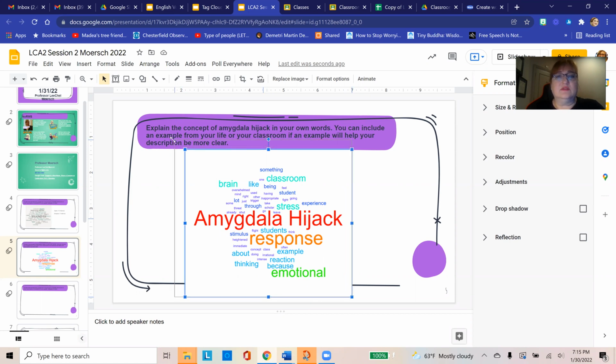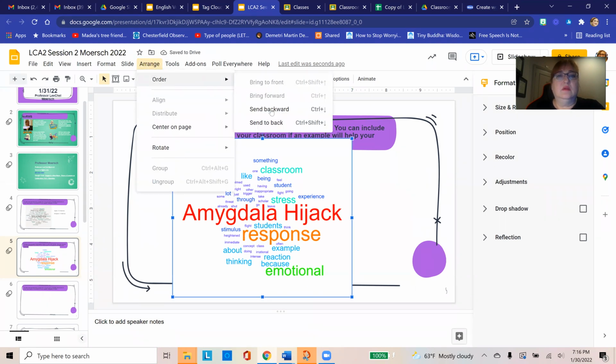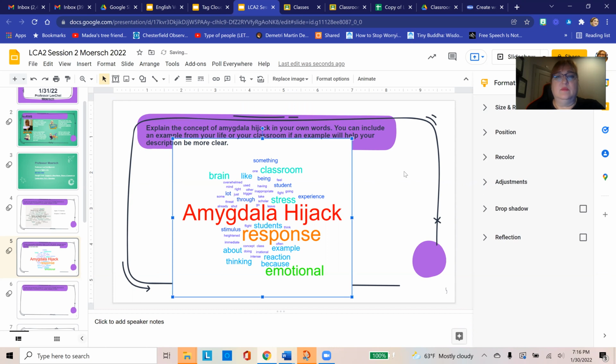And I'm going to make this just a little bit bigger. And then I'm going to move that to the back. That just did not work the way I wanted. So what I'm seeing is that there's a bunch of white space at the top that I don't actually want there, because it prevents me from making the words as big as I want.